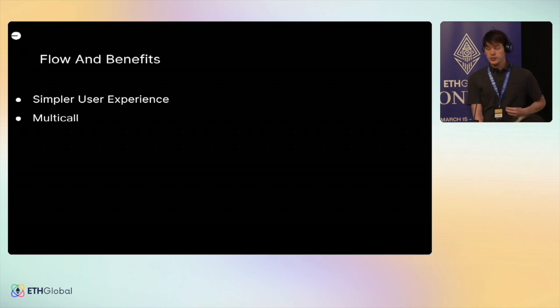A big one is multi-call. By default, when I want to do a DeFi position today, I say, hey, I want to approve ETH, or I want to approve USDC, I want to approve USDT, then I do my submission into a DeFi pool, and then maybe I stake it. With 4337, you can just make that one approval, and you can have 4 user ops signed in one signature. So the user experience of that is drastically better.